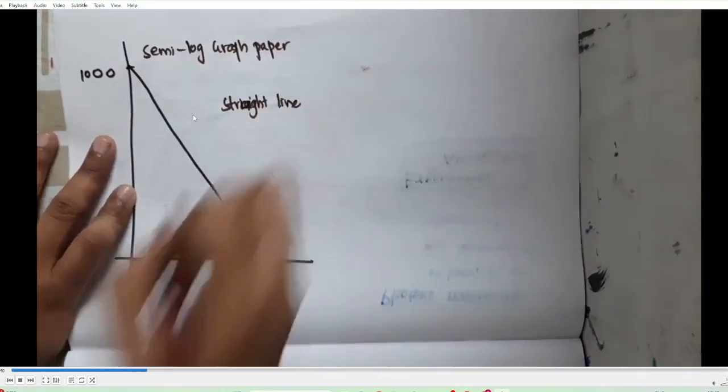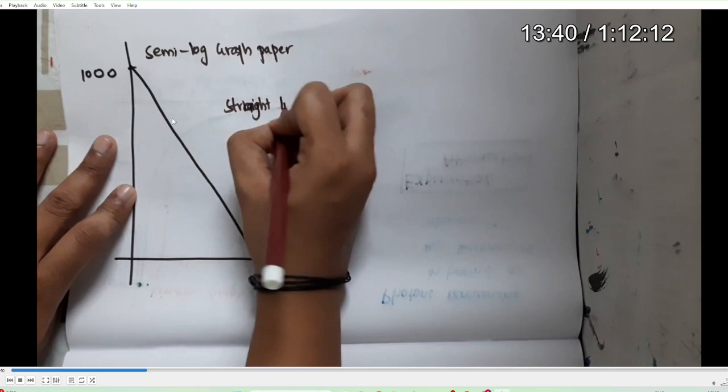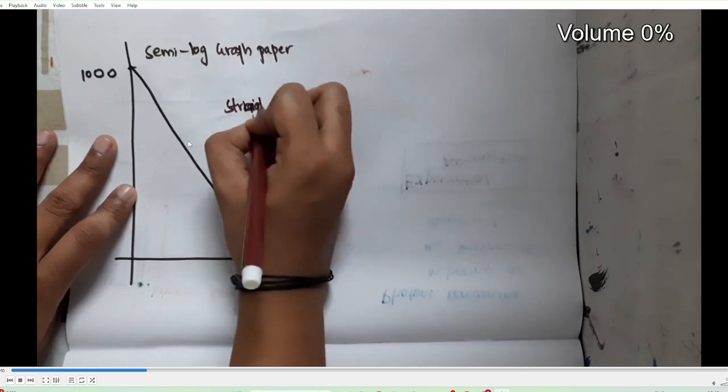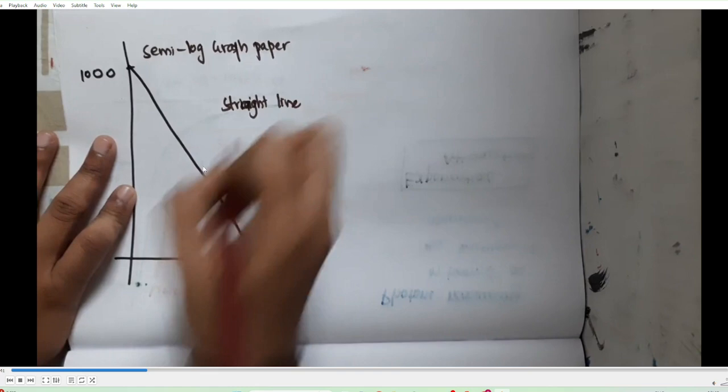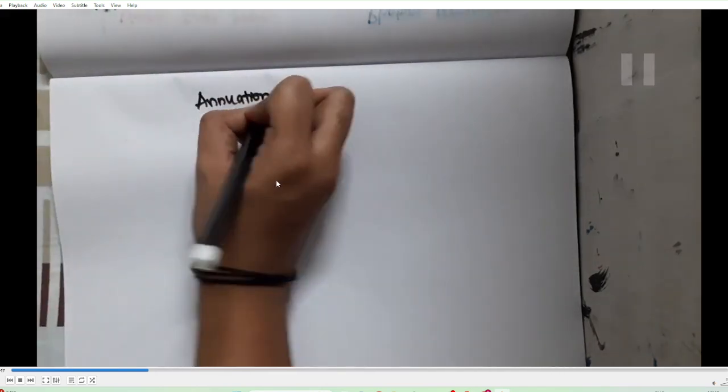So if we plot the same on a logarithmic paper, a straight line is obtained. So when the number of photons remaining in the beam decreases by the same percentage with each increment of absorber, as with monochromatic radiation, the attenuation is exponential. The exponential function plots a straight line on semi-logarithmic paper. So these are the important points about monochromatic radiation. Thank you.